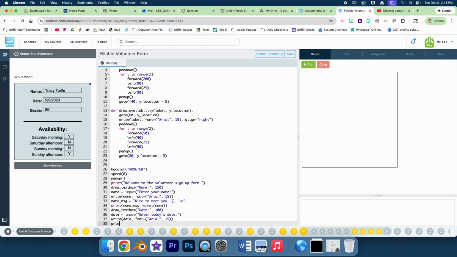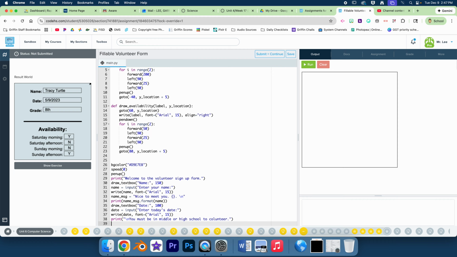Then we're going to do print, parentheses, quotation marks, the backslash, the one above enter, lowercase n, capital Y-O-U, space must be middle or high school to volunteer, period.